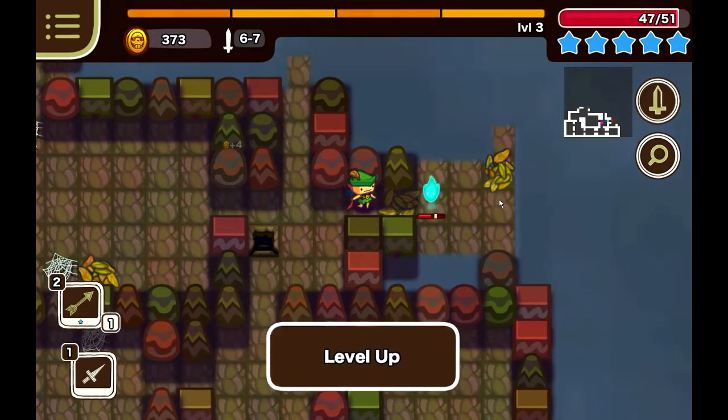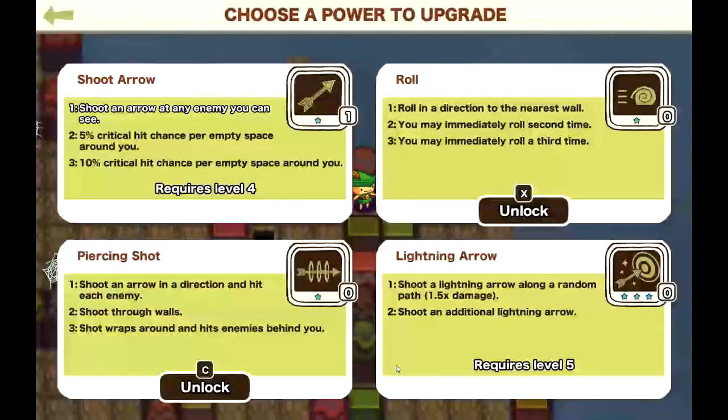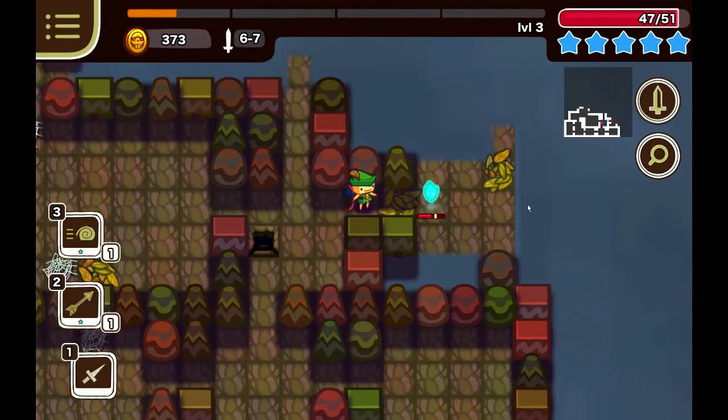Even if you are using your abilities. Which is useful because a lot of times the first ability that you'll get for a character class is something that you'll be using all the time. Now I'm going to take roll because that's a very useful maneuver.